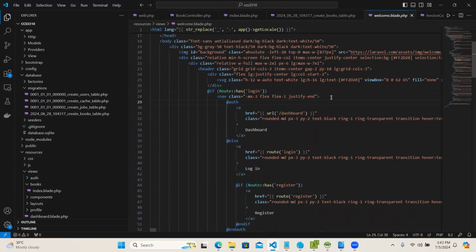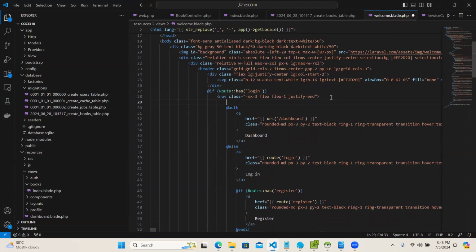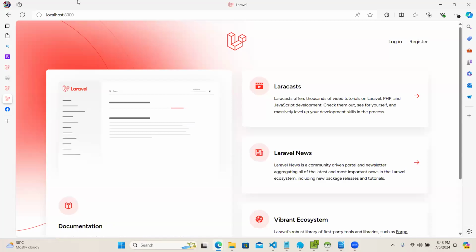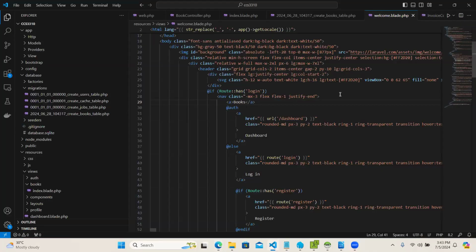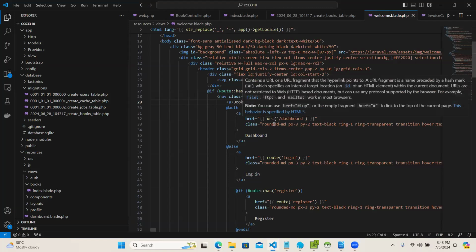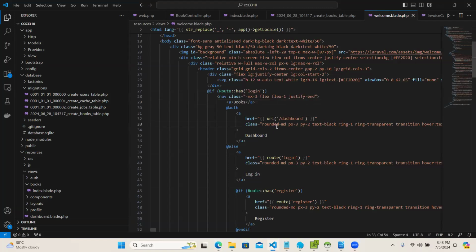Now, if I want anything else here without worrying about any login or log out, I can just have it here. I can say books, right? I'm not logged in yet. There you go. It's not aligned, maybe because of this information here, I guess, class, right?